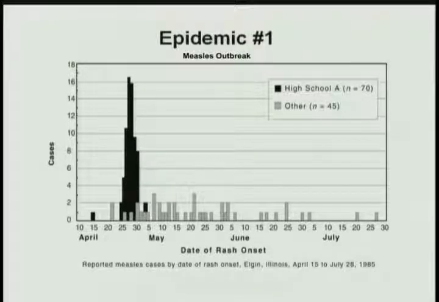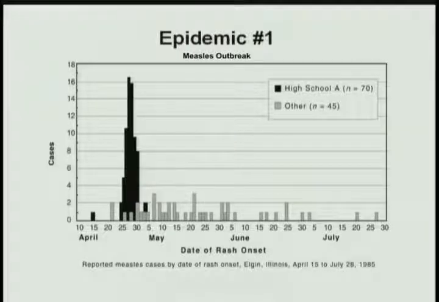As you look across this graph, you can see that on the horizontal we have days of the month, and on the vertical we have number of cases. This is the traditional format: time along the horizontal and cases on the vertical. You can further see that we have here two distinct shadings.